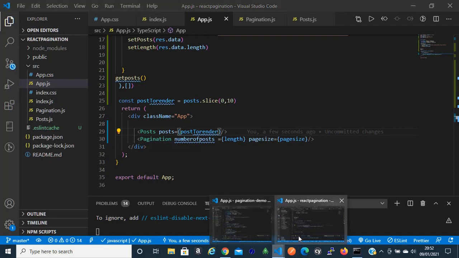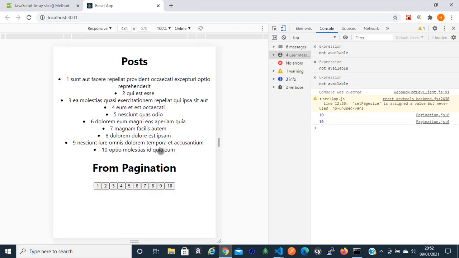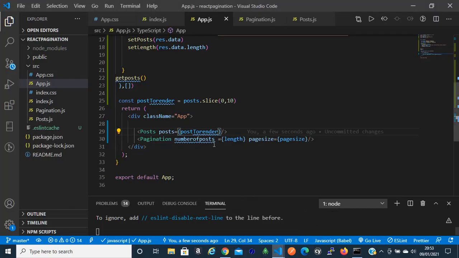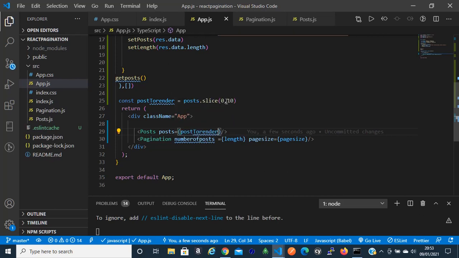So if you go back here, now we don't need this if we used it. You see this one displays only 10. But we want to display this dynamically. So if I want to display, say, from 11 to 20, all I need to do is go here and change this position.